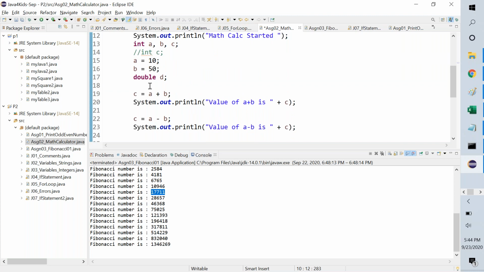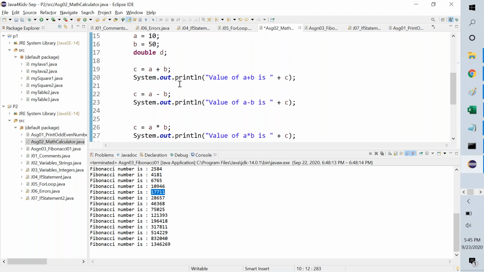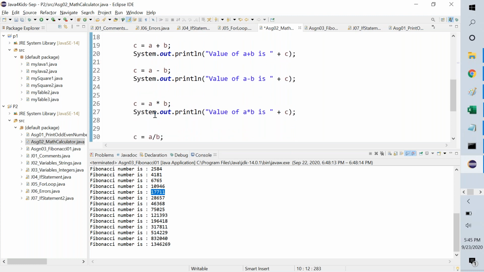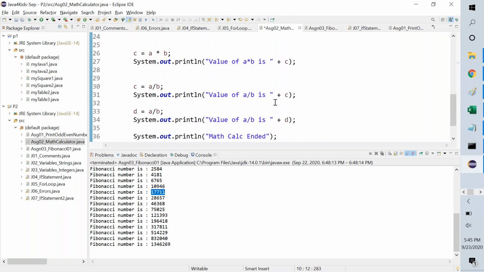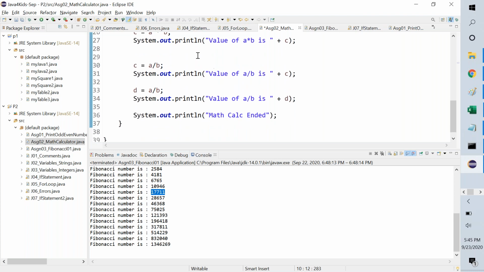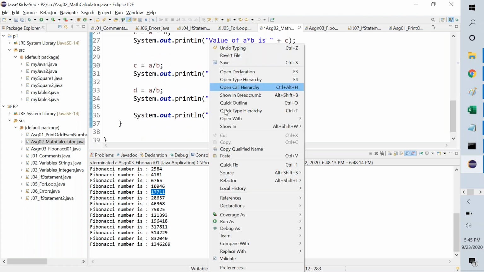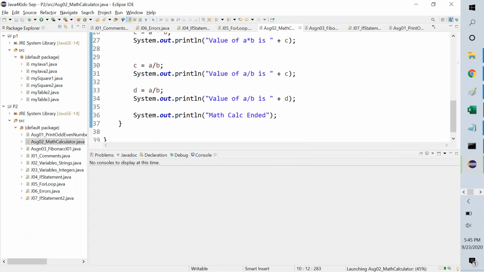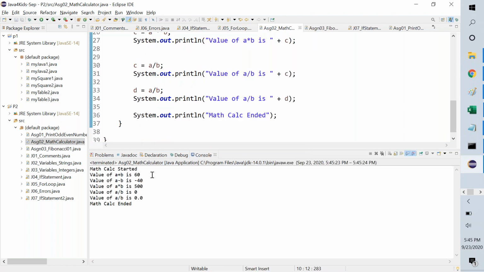What did we do here? As simple as this, declared 3 variables, A and B are my inputs. Then I have a D. Right now I'm saying D is double because I might divide it. I might do a few things on it. Still, I'm not getting the exact values. We'll come to that. But more importantly, team, what we're doing is a simple print. So let's right click and run as. And these are the values that we're getting, which we want to improve further.